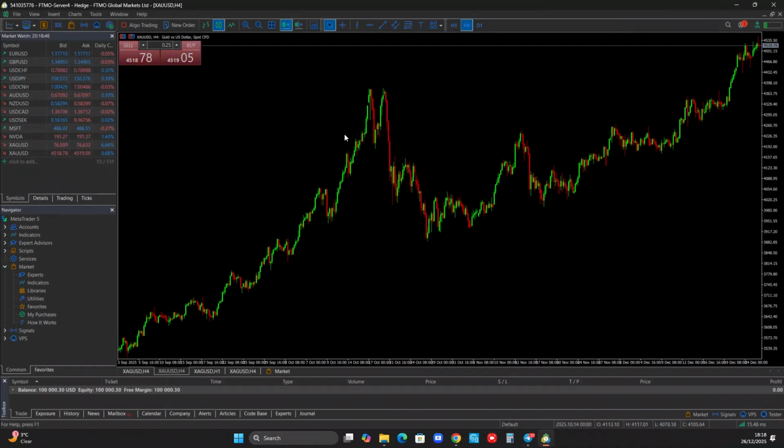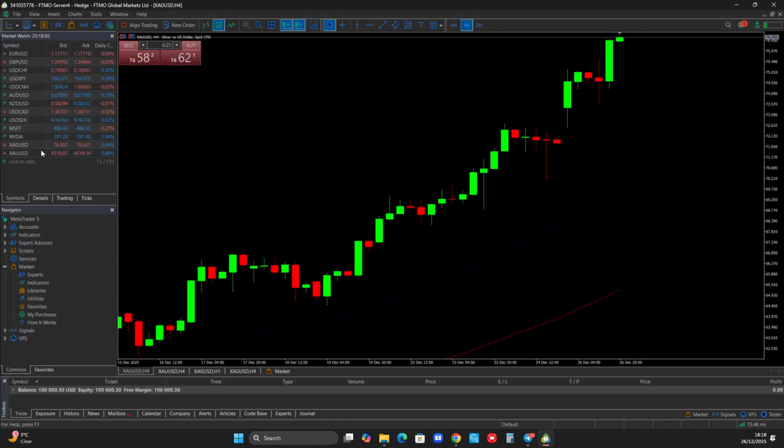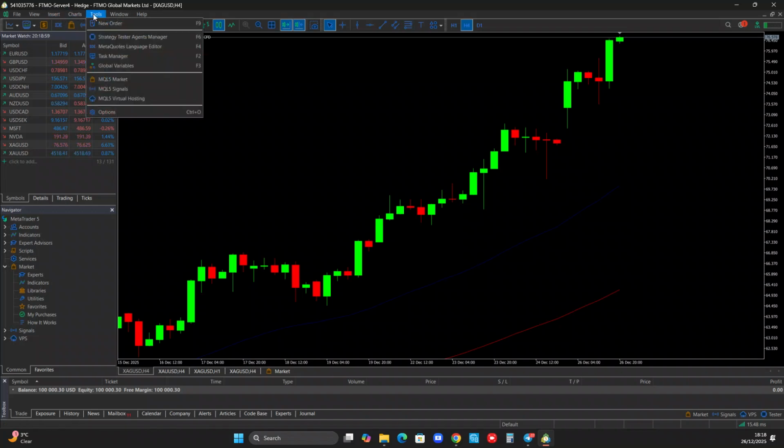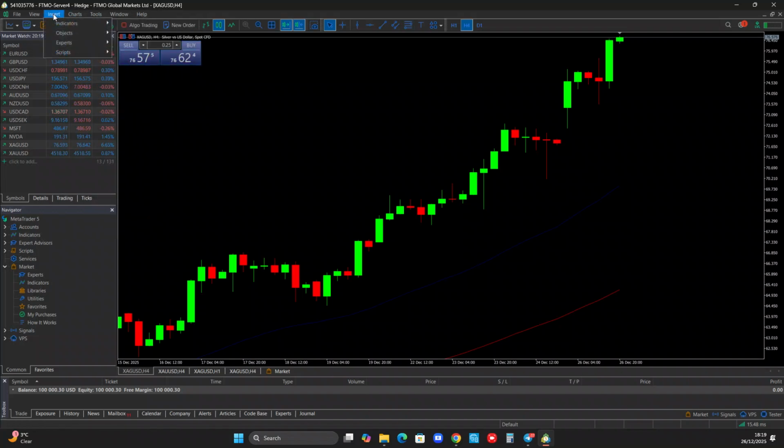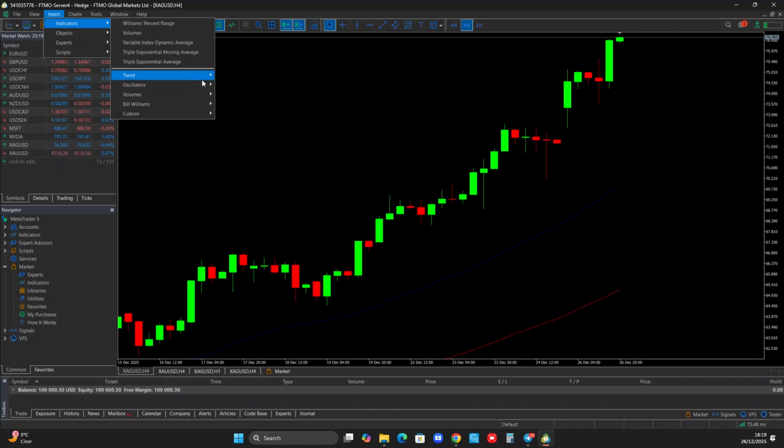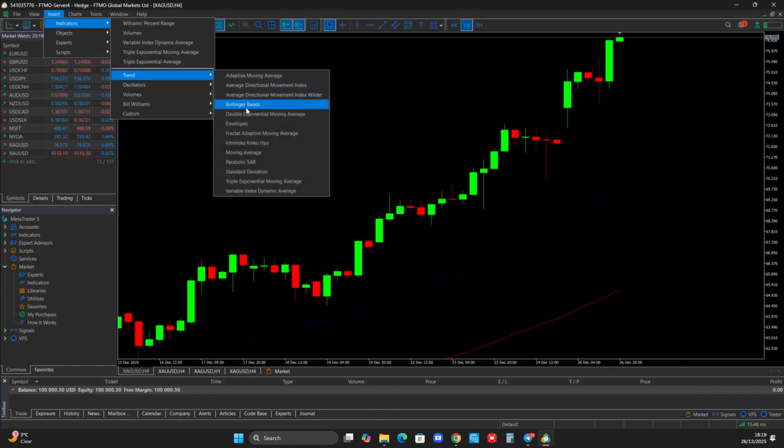Now, if you compare with Metatrader 5, so this is Metatrader 5 that you see here, right? TradingView has hundreds of indicators, right? With Metatrader 5, you have to go into here trying to figure it out. Oh, look, indicators. In regards to trends, you have to find it here, right? And with TradingView, all you need to do is type it.